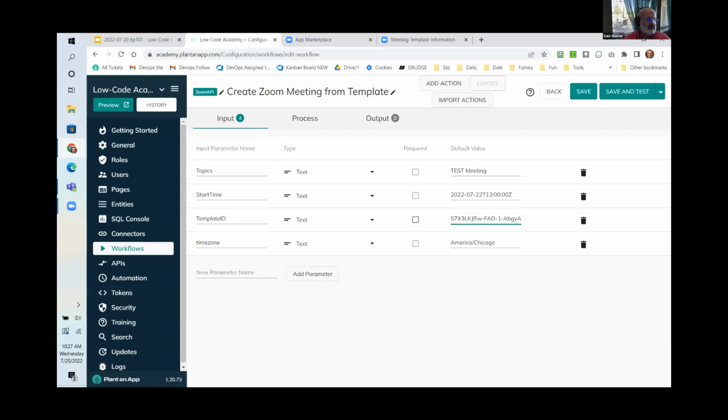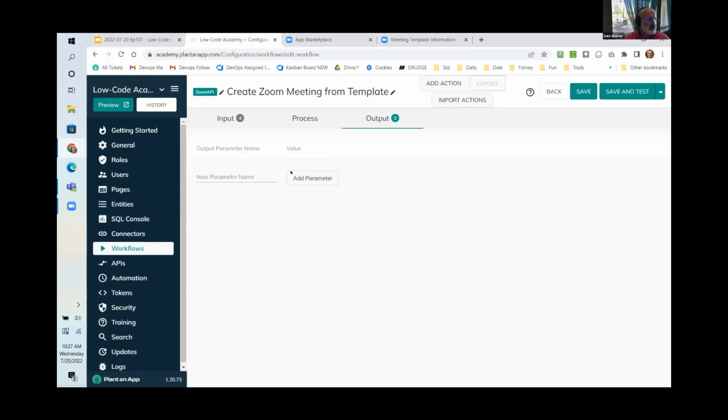And so that's good. From an output perspective, we're going to want to have the JSON, the full return of the meeting information. So we'll call that MeetingJSON. And we're also going to have a JoinURL. This is going to be real useful because we'll be able to just pop that directly into that link that is going to get created on the add button.